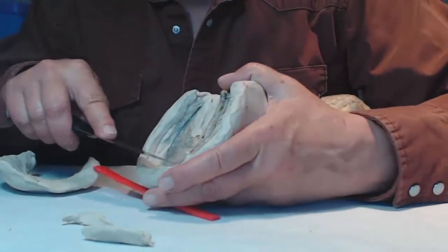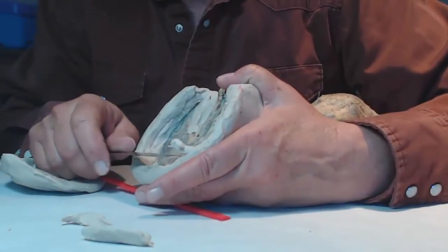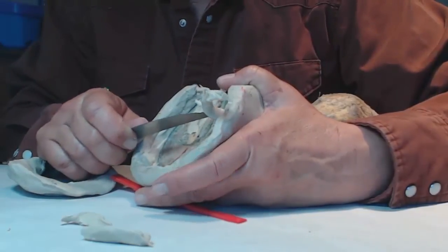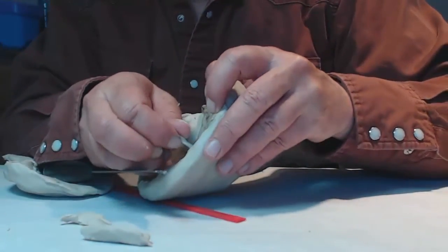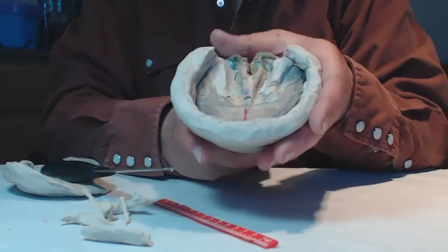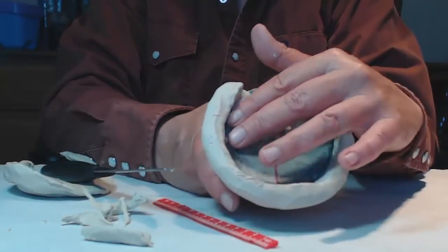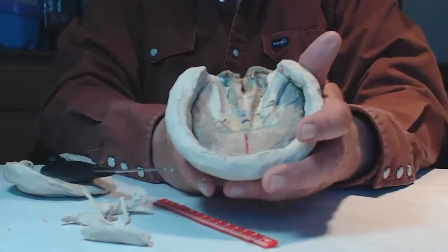Okay, let's get this stuff out of here. I wanted to fill in that gap so the foot wouldn't, oh, there it's coming out. All right, so I'm going to squeeze this back in. Now this horse, if your feet are like this long enough, it'll also lead to slight remodeling of the coffin bone, which this horse actually had.